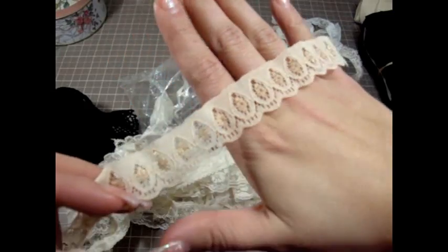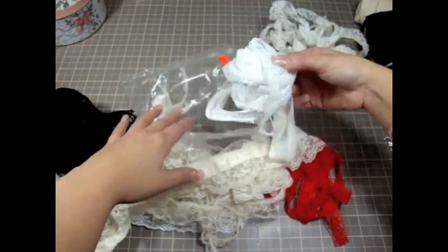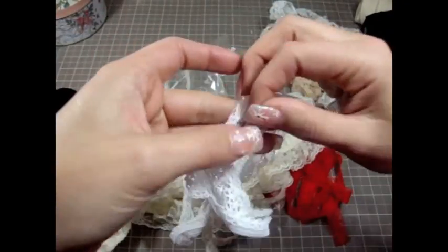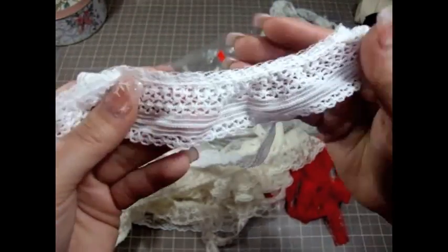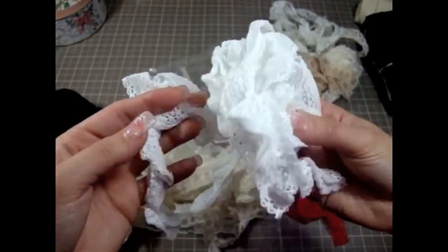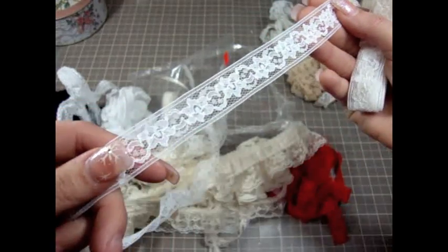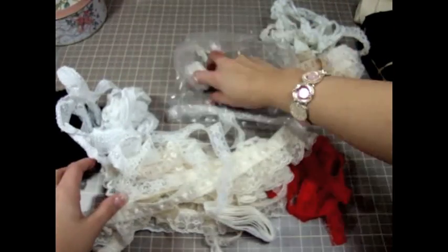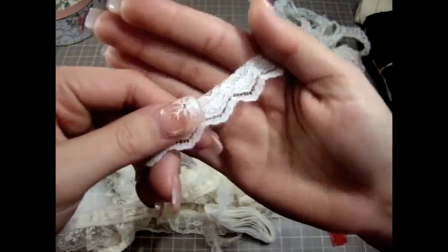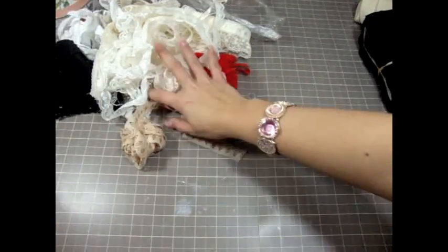This one is really interesting — I've never seen it before. It's really pretty and looks very vintage. And then there's this one which is also really gorgeous — it's white with a little roll here, a couple of yards. And some more really thin lace as well. Then this little tiny one, really thin but really cute too. This whole bag was only 49 cents, so that was pretty affordable.